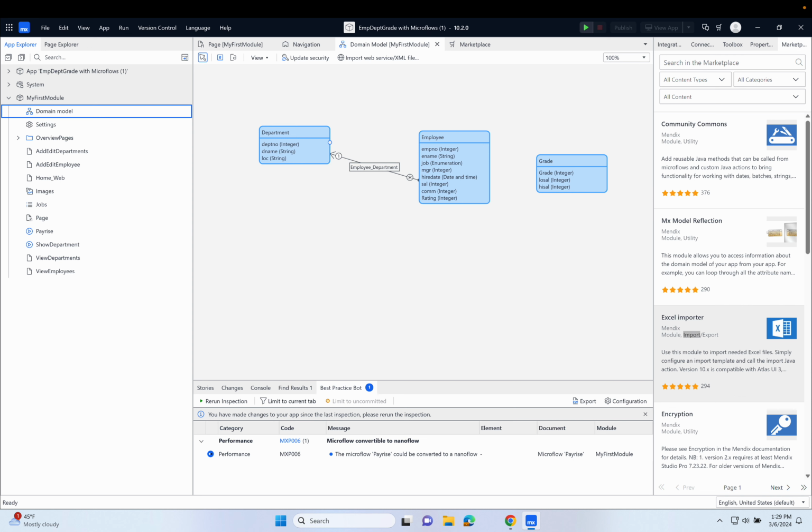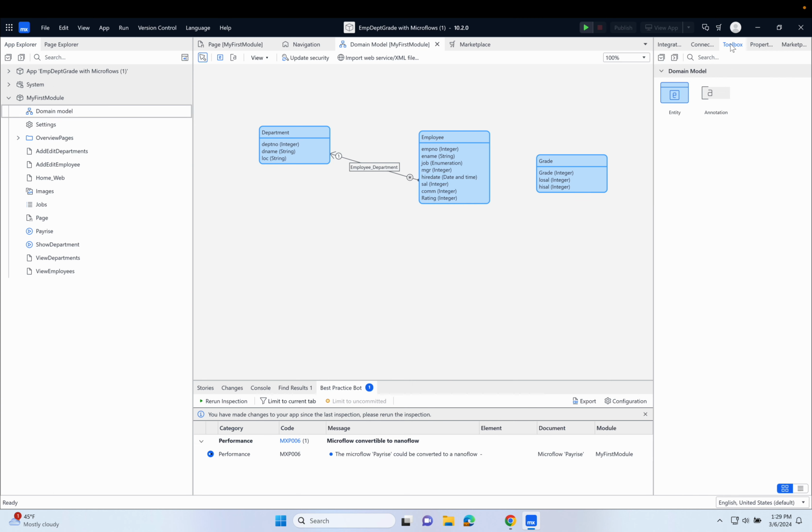So let's go into the toolbox, let's drag in an entity like that. And what we want this to be is an external document. It's going to be an XLS file.